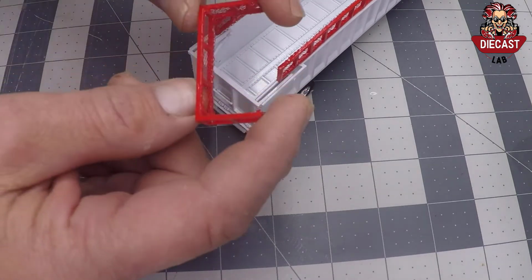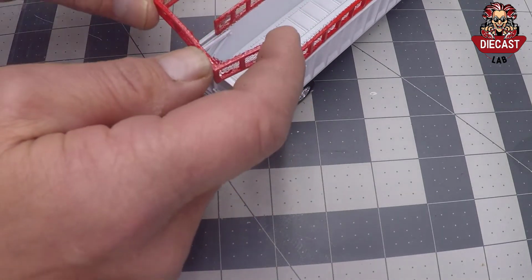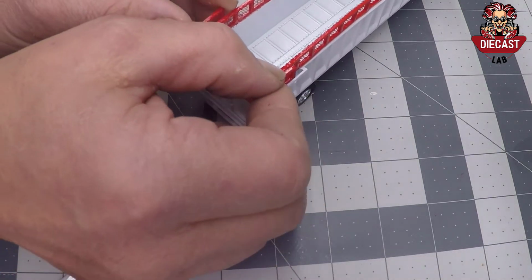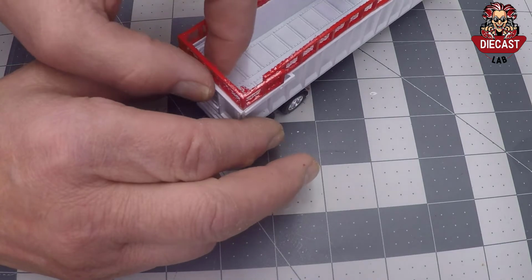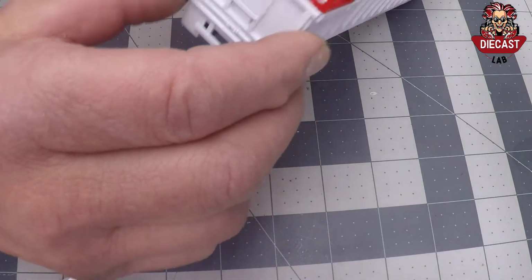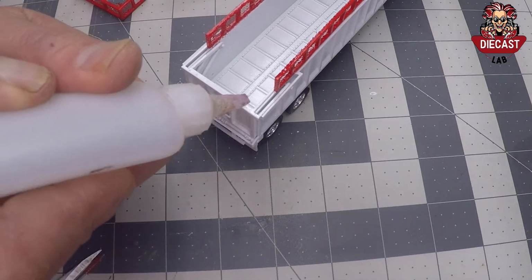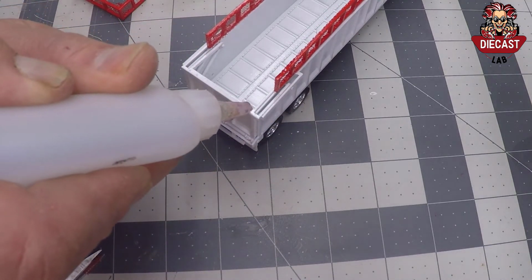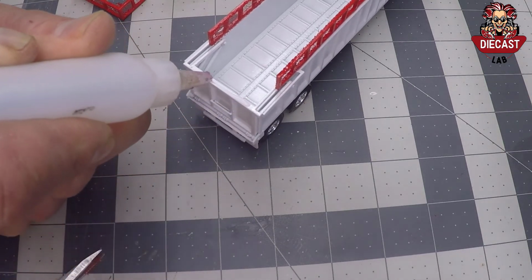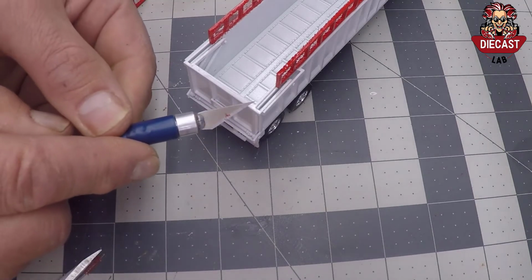For the gate, you may need to warm up the plastic and spread the arms out just a little bit so they go on either side of the racks that are on the bed. I dry fit it first to make sure that everything is going to fit fine. And then on this one, all I do is add a little bit of super glue to the very back end. Again, this is to prevent any glue from getting in hinge points and then keeping the end gate from operating.